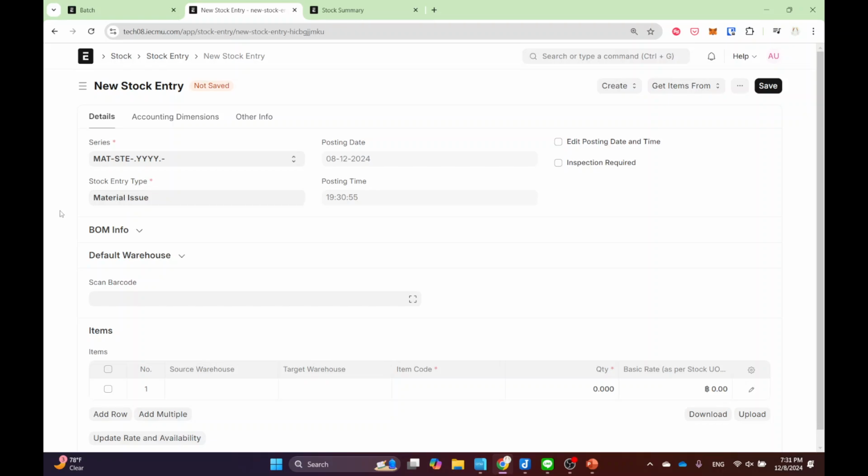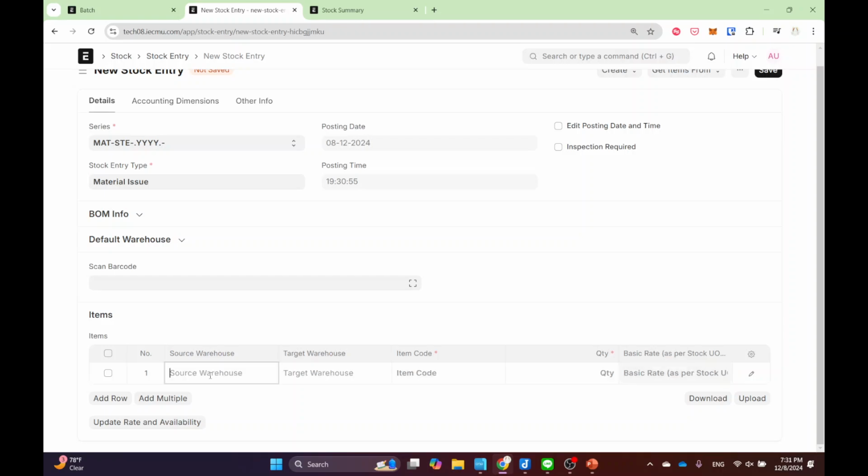So it's called material issue. This one. But the thing is that I want to take out maybe 350. So I'm going to do store, and I want to bring out the markers. But I want to do 350.